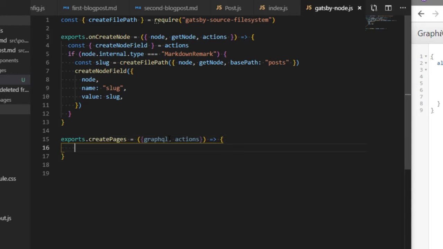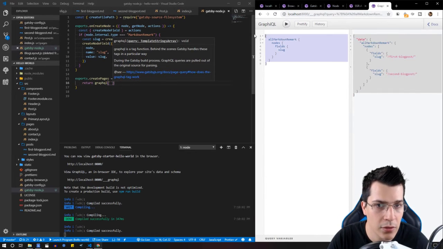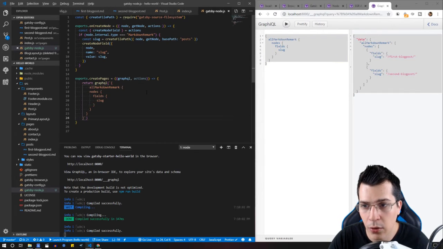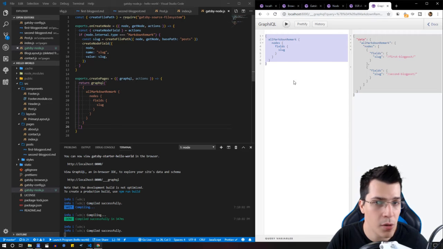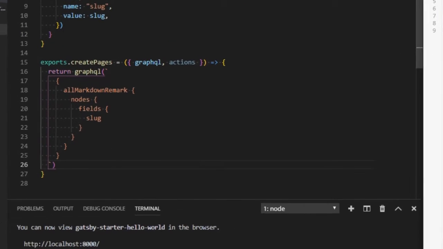Now, what we would want to do here is run the GraphQL query and iterate through that query and print the results in our console. So in order to do that, let's type return GraphQL, and here we would want to use brackets, and inside those brackets let's create our query and paste it. Just copy it from your GraphQL that's in the browser and you have tested that it's running correctly.